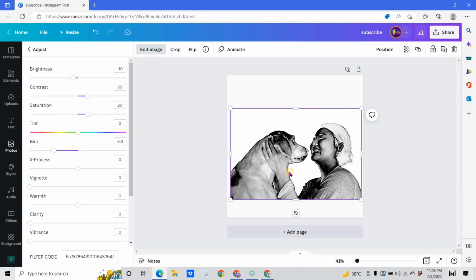So, it's up to you, guys, to set the settings. Alright? It looks super black, so.